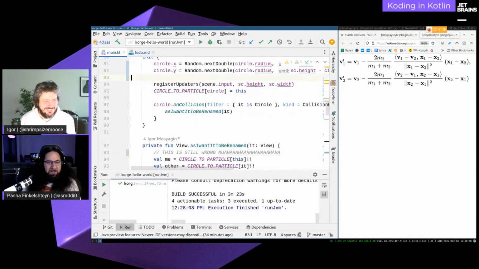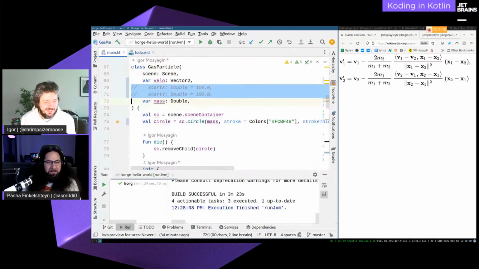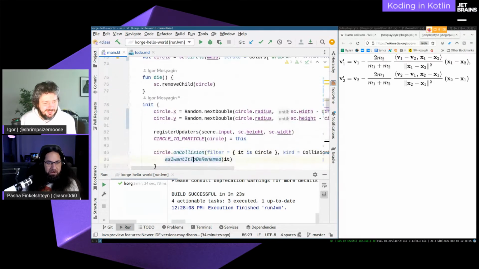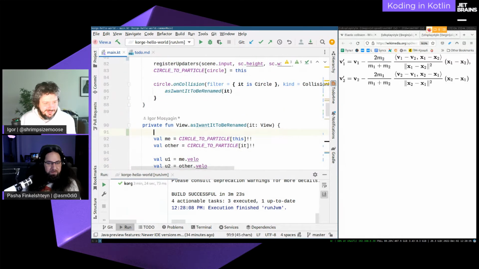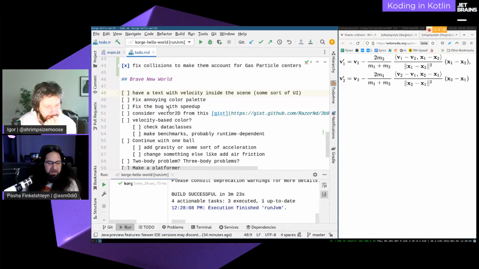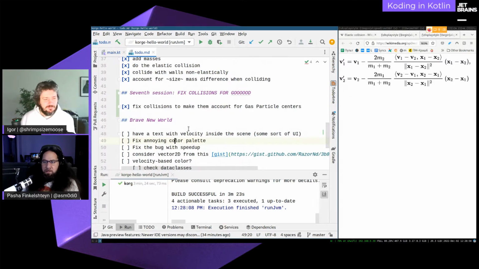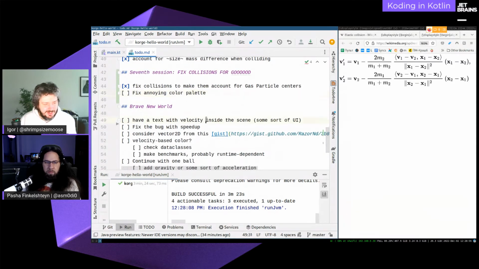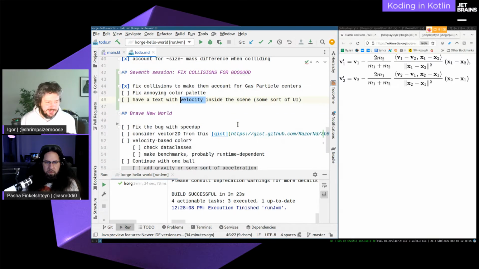Also, probably we should delete all the commented-out code. And the mohaha is still wrong. Okay, so now we can say that. Ta-da! Should we dig into the documentation to understand how we will add some numbers? Let's do something smaller now: fix the annoying color palette and the text with temperature.